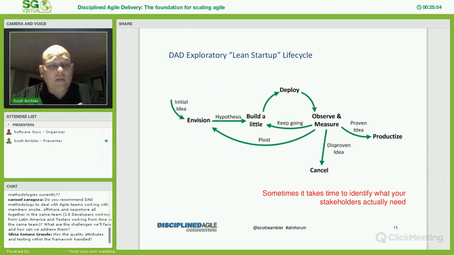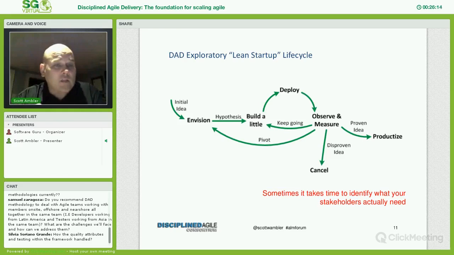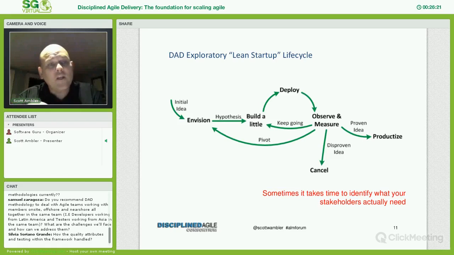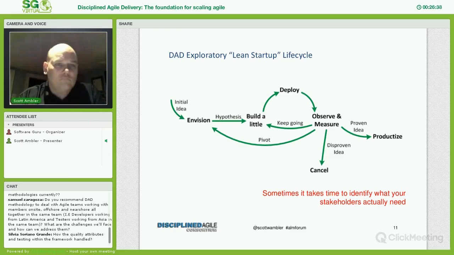We also support what we call the exploratory lifecycle, based on the lean startup work by Eric Ries. I love the lean startup stuff; I just don't like the name because it's applicable to more than just startups. I've seen large banks and manufacturing companies take this exploratory lifecycle to basically replace the inception phase. The basic goal is you apply this lifecycle when you don't really know what your stakeholders or customers want. You do a little bit of work, get it out there, observe and measure. Then based on what you learn, you either pivot, cancel the idea, or if it's a great idea, you productize it — you kick into one of the other lifecycles and turn it into a real product.